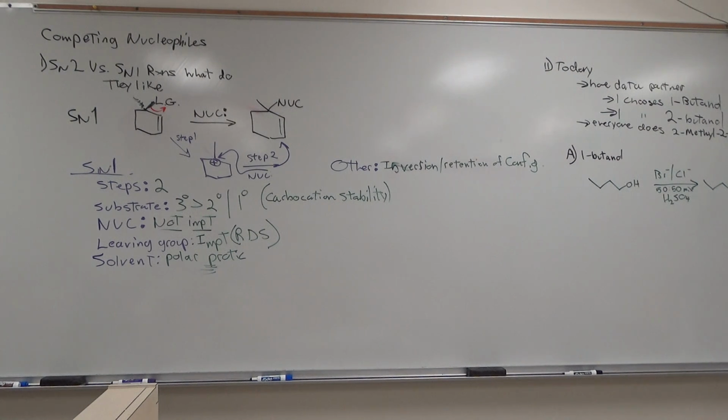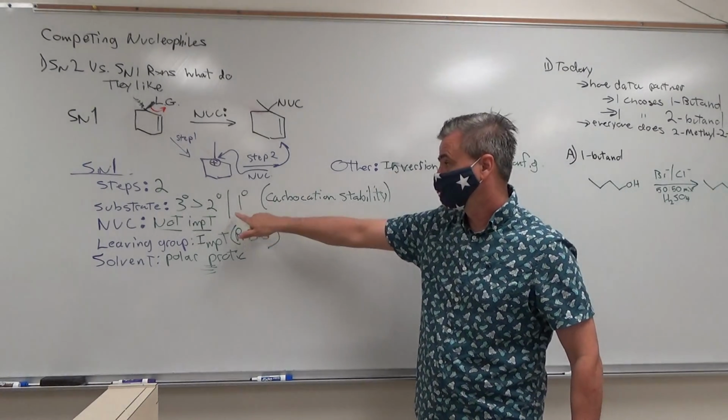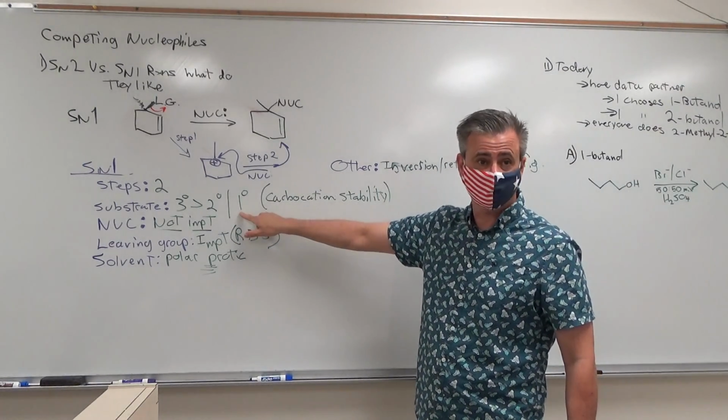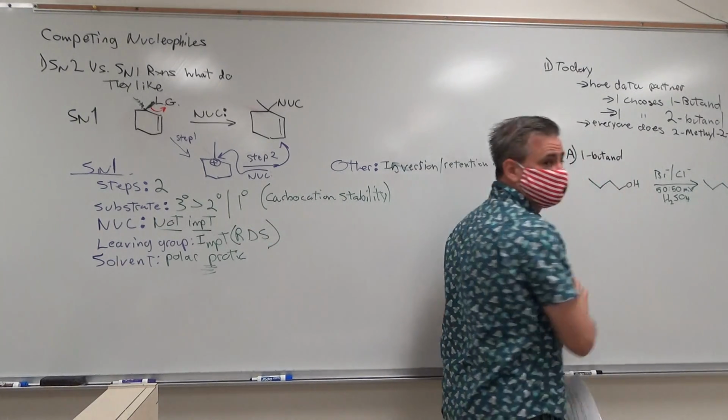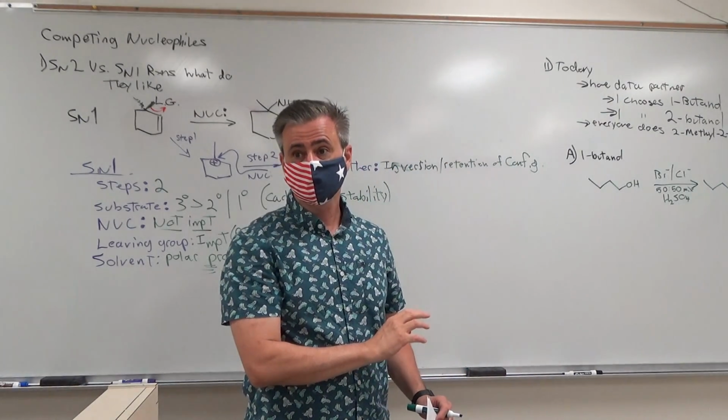Okay, so does anybody see, this is SN2. That's what we'd expect. And the whole purpose of these two weeks is to prove it. But why was I expecting that you might know that? What could you look at this and go, oh yeah, that's going to be SN2? Look at this little line here. SN1 doesn't happen with a primary substrate. And once this gets its extra proton, that leaving group is a primary leaving group. Does that make sense?